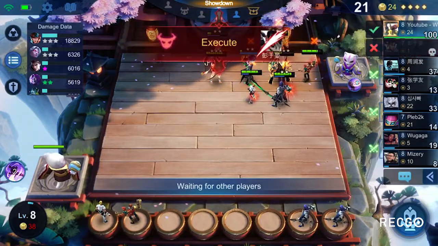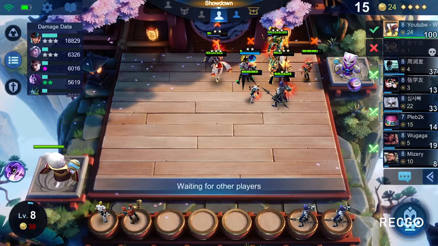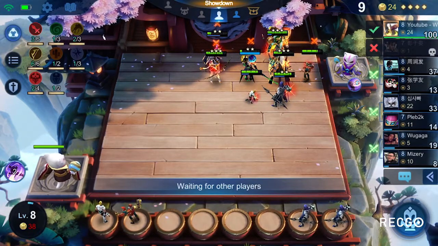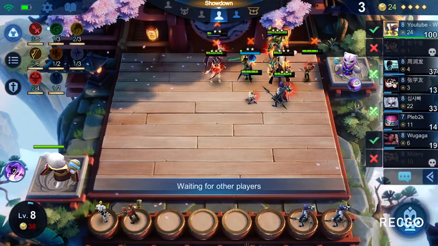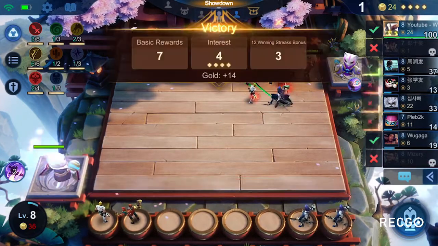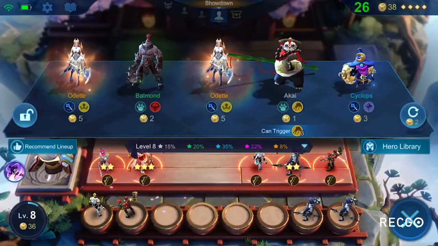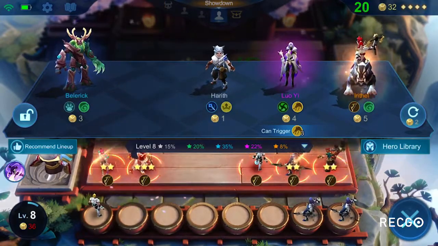Now look at that, pretty much whole team is alive. Knock that dude out, and that is how I believe it's going to be from here on out. We scaled super hard, and if we have any late game hard opponents, we will have our skill to make this 3-star Maya turn into like, I don't know, a 4-star.